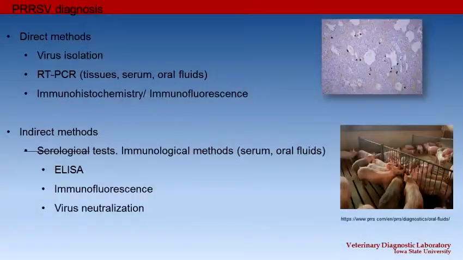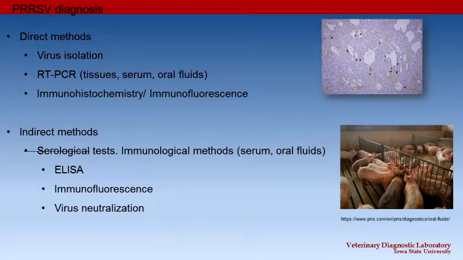But we have more tools. So we have virus isolation. We can do sequencing out of the virus isolation that helps us to confirm the diagnosis. Of course, PCR, and we don't only use regular samples like tissues and serum, we also use oral fluids. We need to not only do the final diagnosis of a respiratory problem, but we need to do epidemiological evaluation. We need to know if the virus is circulating. So this is probably one of the newest technologies, using oral fluids for PCR and getting a sense of the dynamic of the virus in a population.